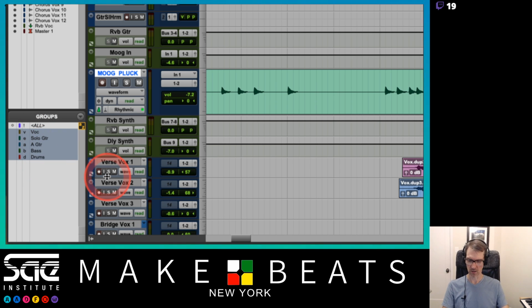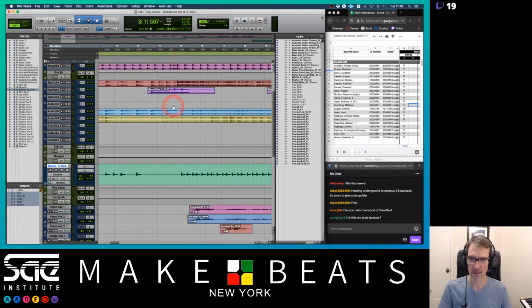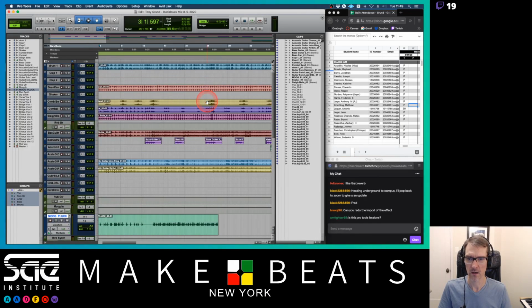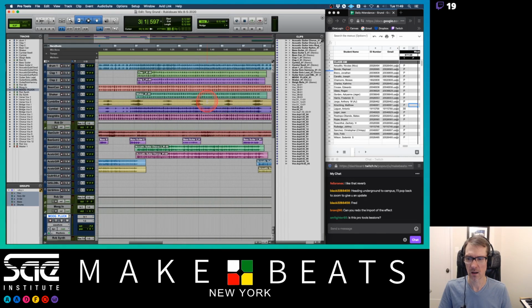But I can use a shortcut for that as well, and this is why I like to do this. So for example, if I want to edit all my drums at the same time, all my drums are up here across the top. If I wanted to edit all of these, let me just turn them all off real quick. My drums is D, so I just hit D, and it lets me edit all my drums, or I can just edit one drum like that.